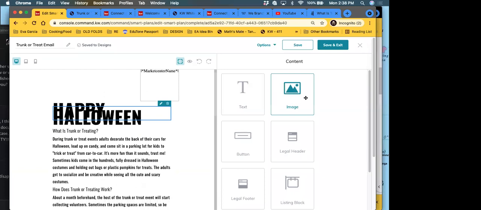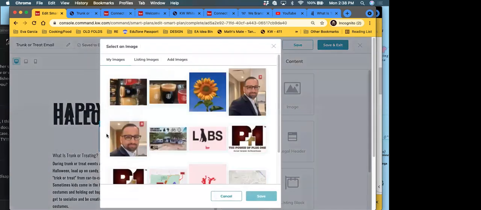So we grab our image just like we did before on the landing page. We just click on the image and hold, drag it over, and we get back our green bars. And that tells us where that image will drop. We want to put it above the title. We can put it above if our green bar shows up at the top of that one. We can put it between the title and the text. And that's where I like to put mine, right in there.